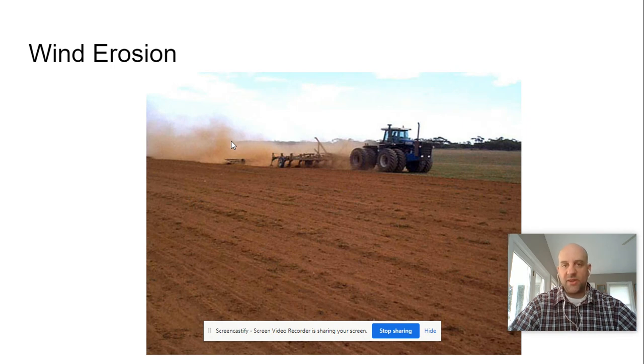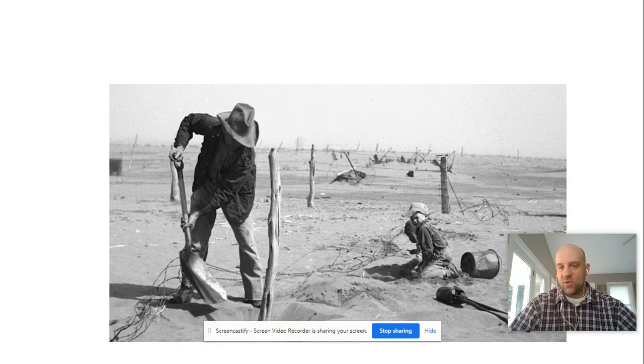Another reason for the Dust Bowl was that there was a long period of drought, which caused crop failure. Once you had crop failure, you had these loose sediments that were not being protected by the roots, and it was able to be blown away. Once the topsoil is blown away with all the organic matter, nothing was going to grow in the sediment.